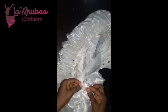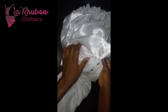I'll use my overlocking machine to overlock the armhole after sewing the sleeve. So now what I'm doing is pin and then tack. You use your needle and thread to tack it, so you don't need to sew this on the machine. You can tack it on the person's body, you can tack it on your mannequin, or you can also tack it on the table like I'm doing right now. So you take your time, you pin, and you tack it up with needle and thread.